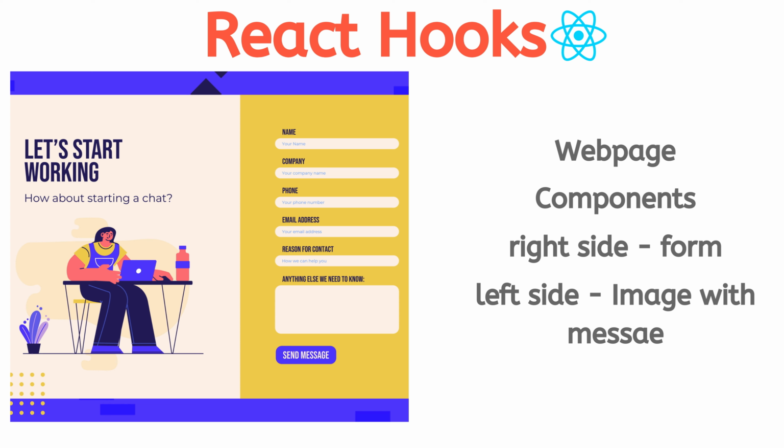So this particular web page you can divide into two components, a left component and a right side component. Basically, a web page consists of one or more components working together, running and parsed on the web browser. During component creation, all these React hooks or React lifecycle methods are going to be executed in a specific order. Now let's look at the first React hook.